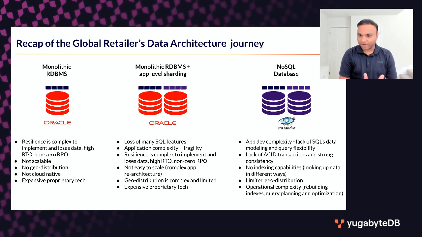And they had a good run, especially this global retailer, with a NoSQL system like Cassandra for about 5 years, after which they started incurring a lot more issues to their downstream systems, because since the data wasn't kept in a relational format, it led to a lot of overhead in masking and regenerating the data models for the end systems, and kept adding to the complexities. And that's where they stumbled upon Yugabyte through their core research.